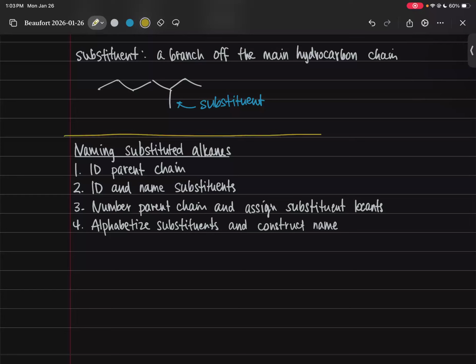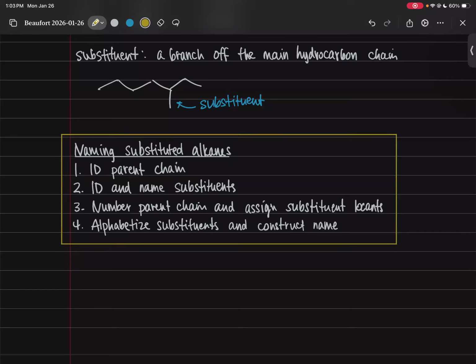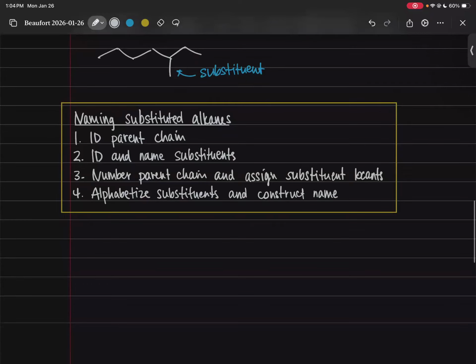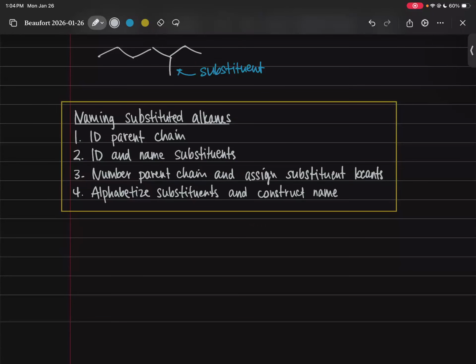So that's your 4-step guide for naming of really all molecules, but we're only going to talk about hydrocarbons and some alkyl halides today. And then further down the road, as we get to different functional groups and talk about their specific reactivity, we will mention some naming conventions for those specific functional groups. They tend not to be horribly different.